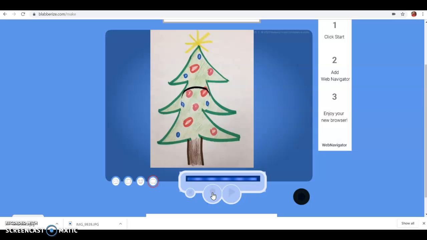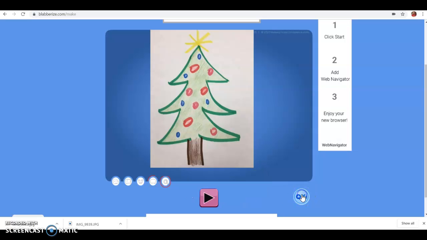Okay, and then I have to press the red button again when I'm ready to stop. Y'all, I was just winging that. I didn't come up with a script. And so what you want to do when you're making your own Blabber is you want to make sure that you do have a script, or you're just going to be kind of floundering along. You may have to do this 10 times to get the wording just right.